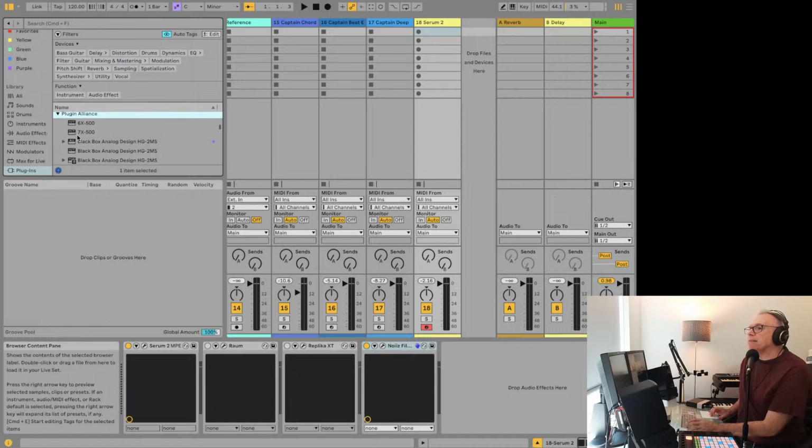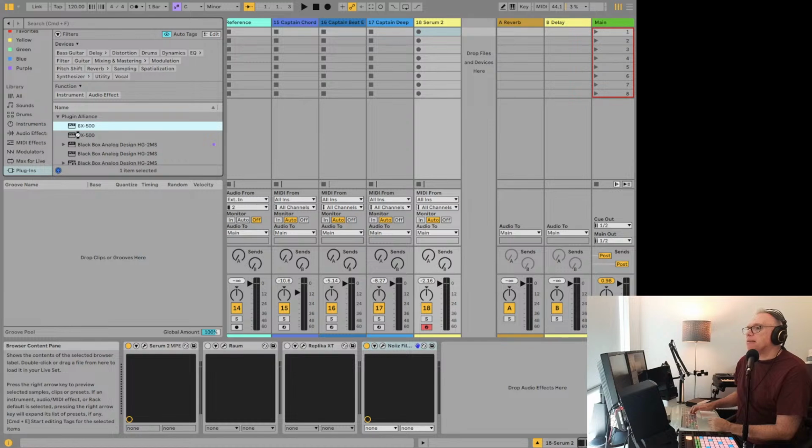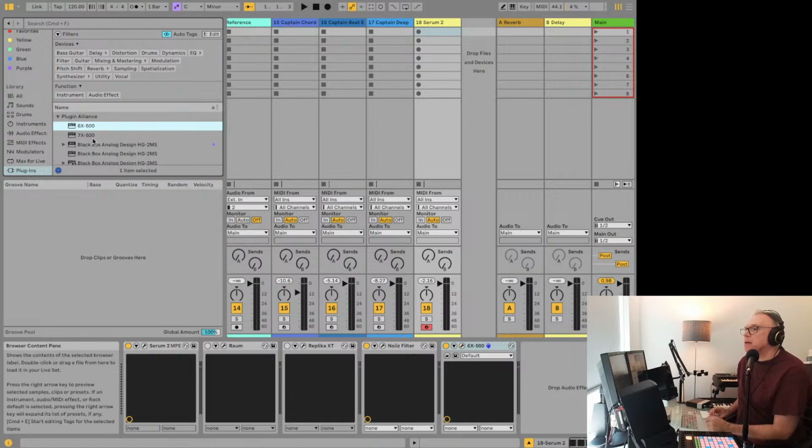Okay, Plugin Alliance. Oh yeah, so we've got a lot here. Over the years I've gotten a bunch of plugins from these guys. These here are just like channel strips. They're parts of channel strips, like EQs and whatever.